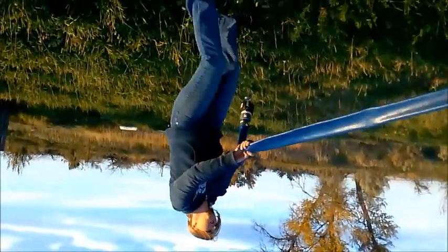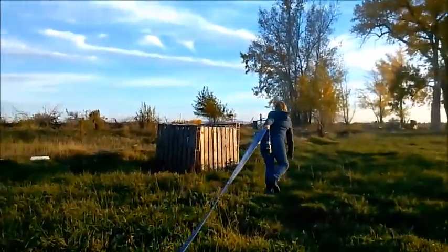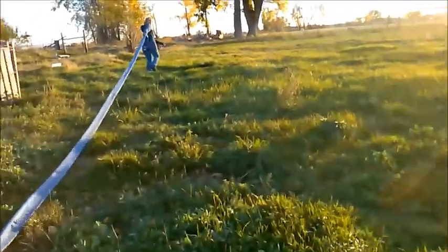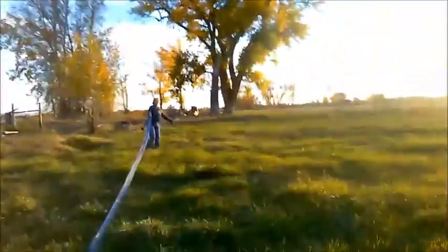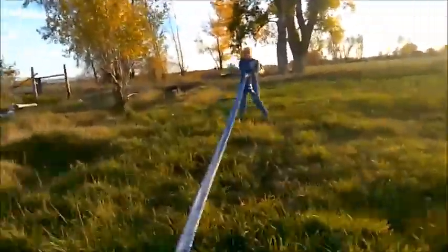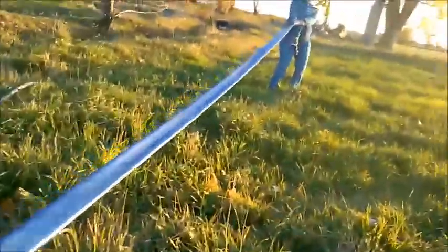So what are we doing? Okay. What are we doing? We are moving the hose to the well. And why are we doing that? Because we don't want our water pump to freeze up. Yep. So what are we actually doing right now? We are pulling the hose along. Okay, but why are we doing that? Because we don't want our hose to freeze. So why would the hose freeze if we didn't do this? Because winter's near, and the frost would freeze it.